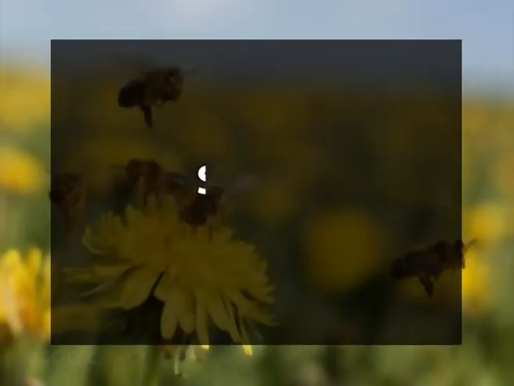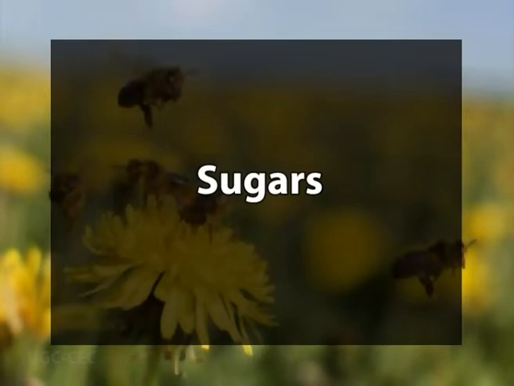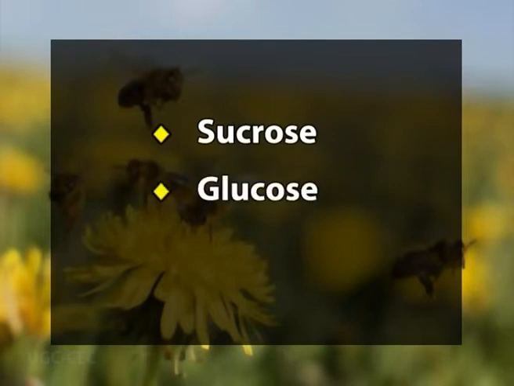It is a well known fact that nectar is having a major component in the form of sugars. The three major sugar constituents of nectar are sucrose, glucose, and fructose. These sugars occur in different proportions in the nectars of different families.